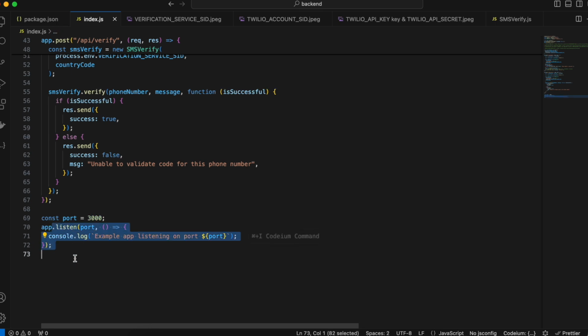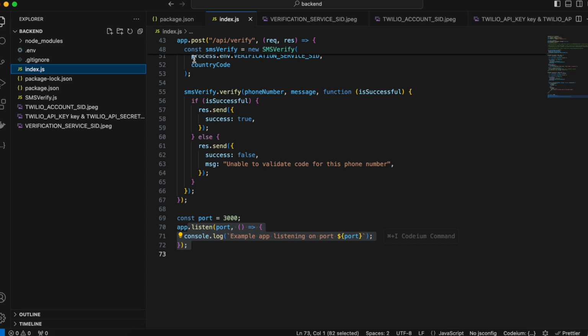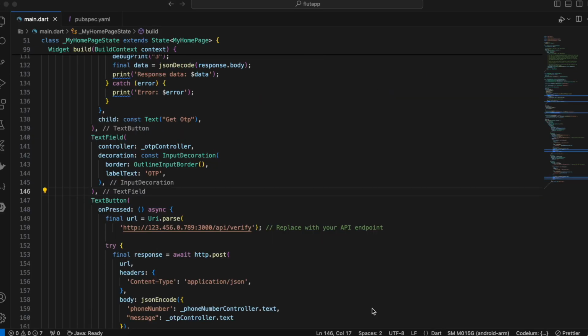Now important to note, I haven't deployed my Node.js server anywhere on any cloud. I am running it locally. So while calling it from the front end side, in the base URL you will have to write your own IP address. Again I'll tell you later on, but hopefully till here everything is clear. So that's it from our backend Node.js side. Okay, now let's look at the front end side.